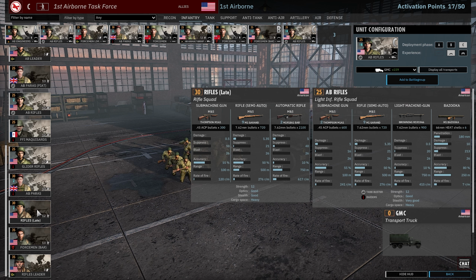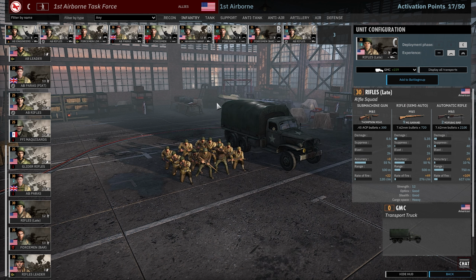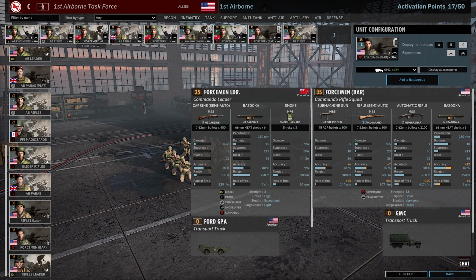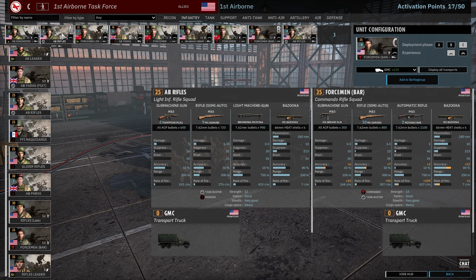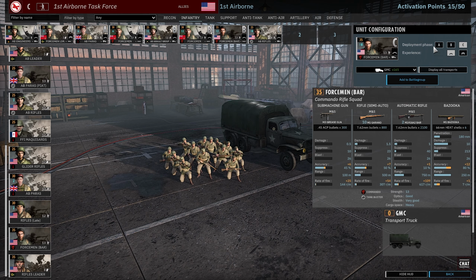Do we take rifles in C phase late instead of these? The answer is no, because we can call in 3 AB rifles in 1 tick of Maverick income in C phase, and we can only call in 2 rifle lates in 1 tick. So it kind of forces us into the Forcemen, just kidding, into AB rifles. We're not taking one of the Forcemen. That could be a complete mistake. Maybe I should just take out the AB rifles in A, but then we have no bazookas. I do want bazookas. Oh, no, wait. These guys have bazookas. Yeah, screw that. Take these out.